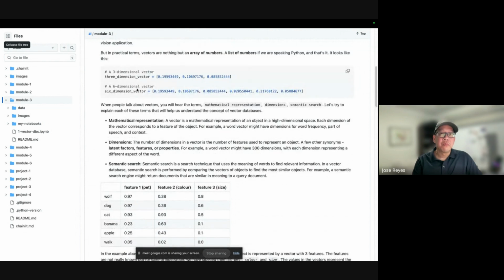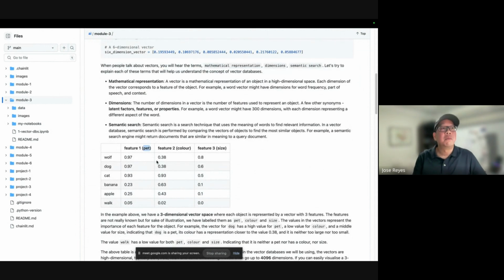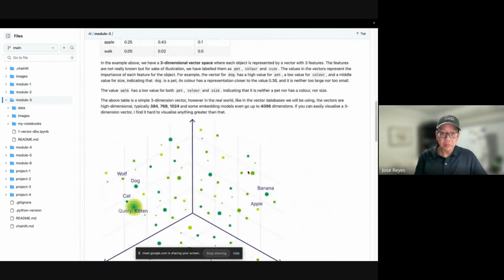So just to review, for a 3-dimension vector, we had a list of 3 numbers. Each number represents a property of that particular object. Because it's a vector, the properties are actually unnamed. So in this example here, we just named them for convenience and to understand what it is about.